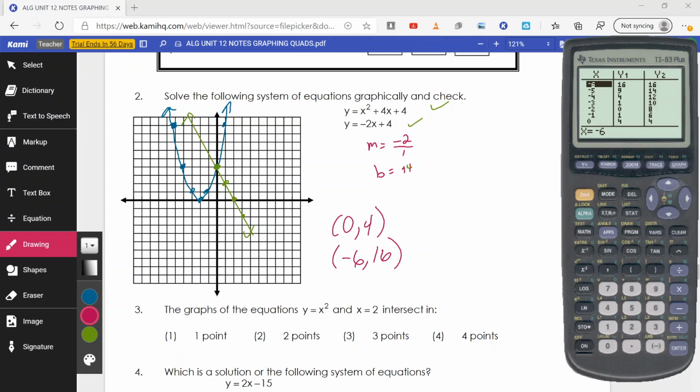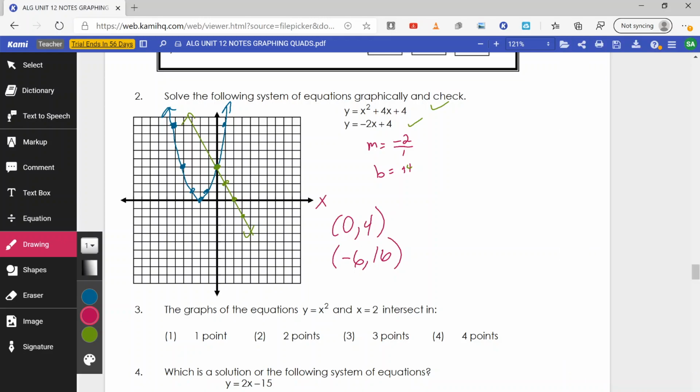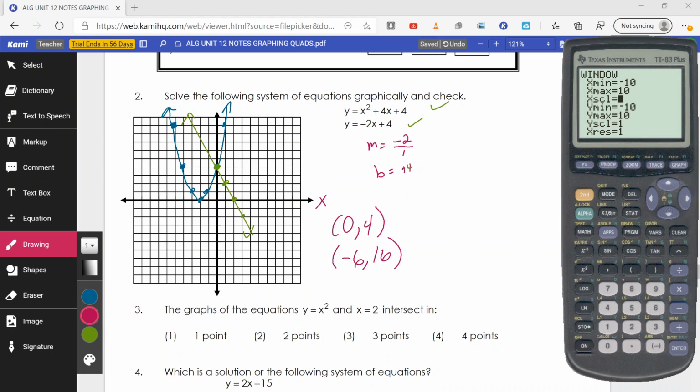As long as they're both plugged in, we have our graph. Now we already know that it intersects in 2 different spots. So we actually want to change our window. So x min, x max means how far left and right. So we go from negative 10 to 10 on our x-axis. Now the y min means bottom, negative 10. Same with y max is also 10. However, we already know that we have to go to at least 16. So we can change our y max in our case to 20.